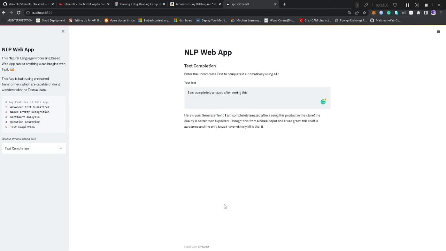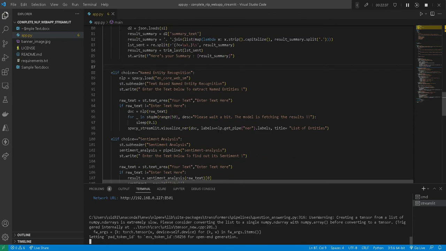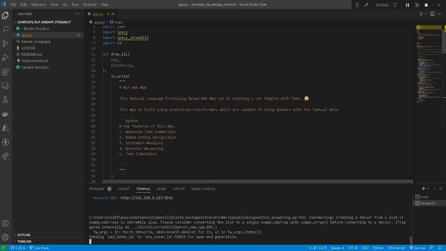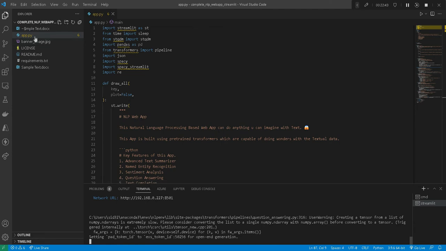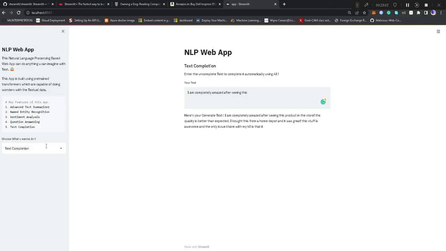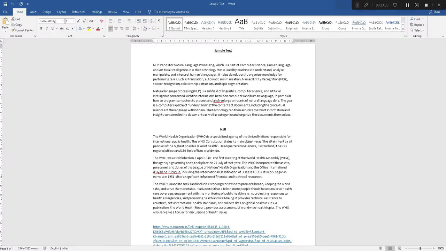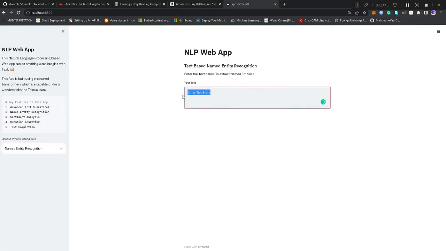Now let's come to our code and how we are actually doing it. This is our web.py, our main file used in building this. We are importing some important libraries, that is Streamlit and stqdm. For the part I'm showing, say we click named entity recognition and paste something like this, we are loading our model.